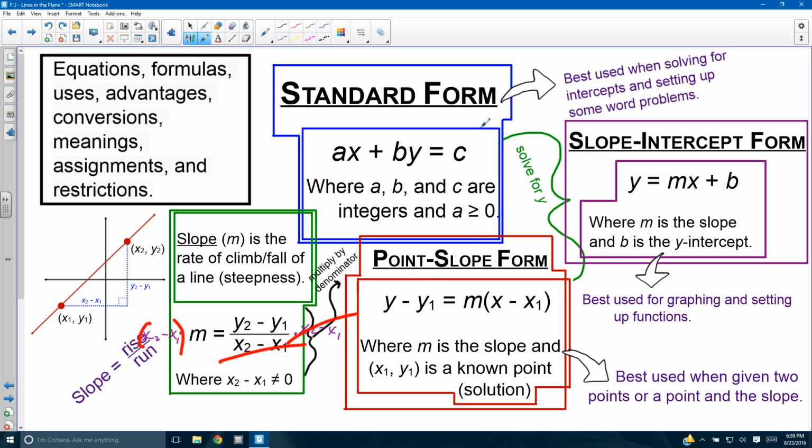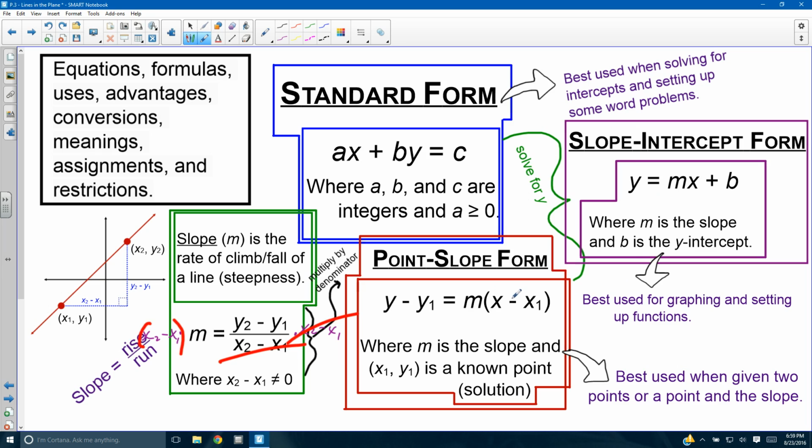Okay, what are their best uses? Standard form I mentioned, solving for intercepts. I'll talk about that again. Setting up word problems. That's going to happen time to time. Every so often you'll have y equals mx plus b for word problems. But this is my favorite one. It's very small. It's used for graphing. I know what y-intercepts are. I know what the heck they mean. I know how to use the slope stuff. This is equally as good. The difference is you might not be starting from the y-intercept. Instead, you're starting from a different point.